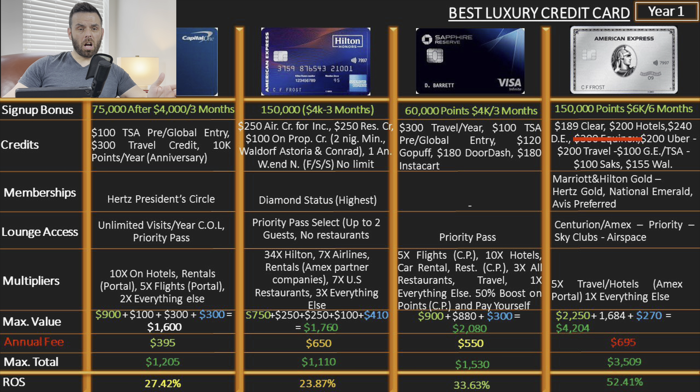Having a couple of lounges with plans to open more is not a solid plan. Keep in mind that even during my time with the Platinum, I rarely made it to a Centurion Lounge — often it was in another terminal, and with connections I don't want to go out of my way. To make a clear distinction: if I want to concentrate on airline tickets, I go with the Venture X; if I want to concentrate on hotels, I go with the Hilton Aspire.